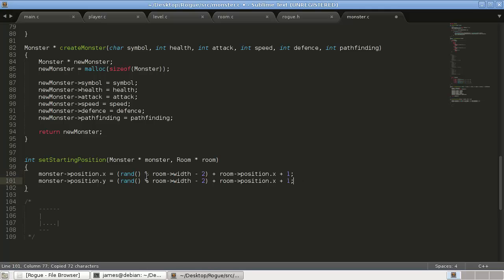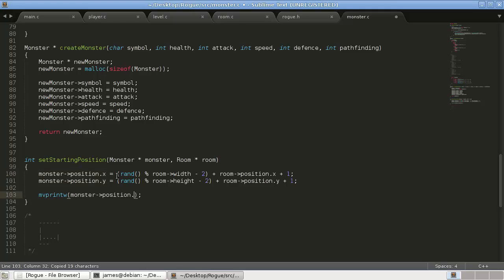Okay, then do the same thing for Y. Dot Y. Change that to Y. It's the same thing, just height now. Same logic. Okay, then we can print it. So move print W, and we'll go to that monster's position.